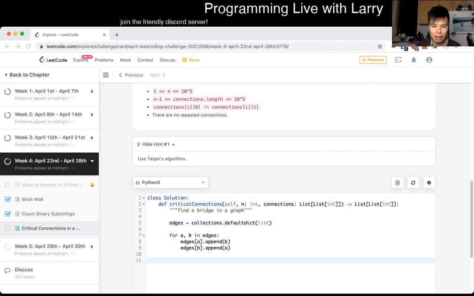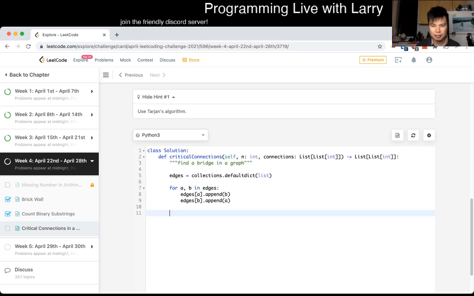Okay, and now we have to set up a few things. This timer, I never know when these are keywords as well. So parents for each node. I don't know if this is necessary, it's been a while. I like to make this an uppercase N, just to be consistent with my other code in general.